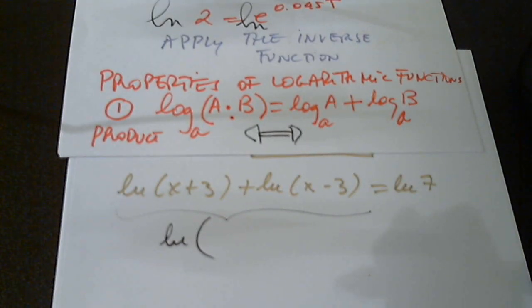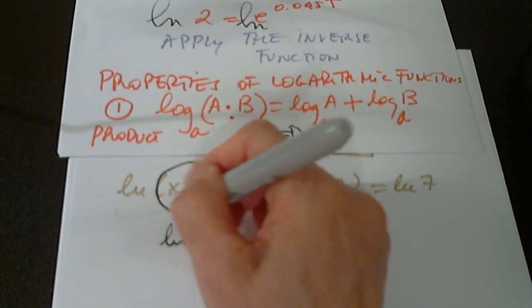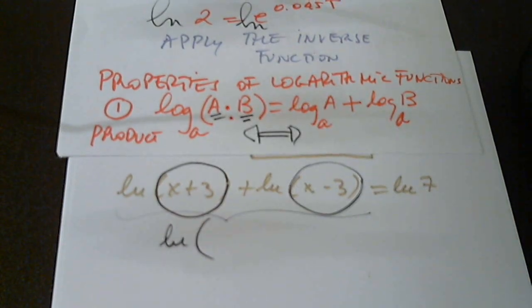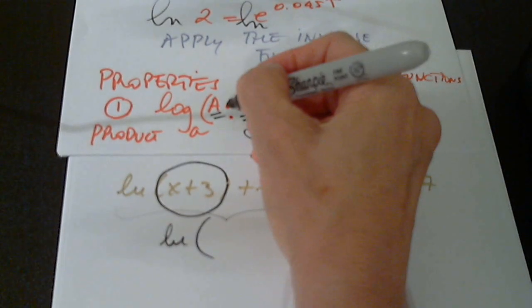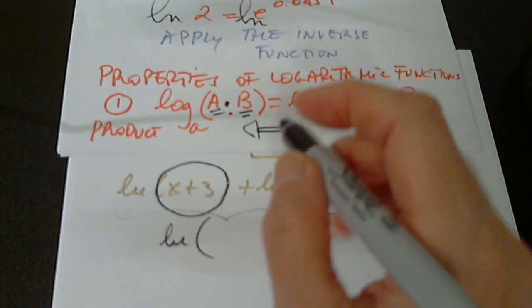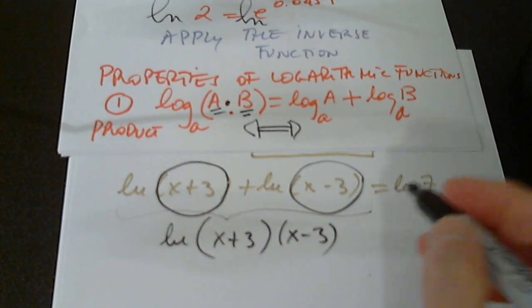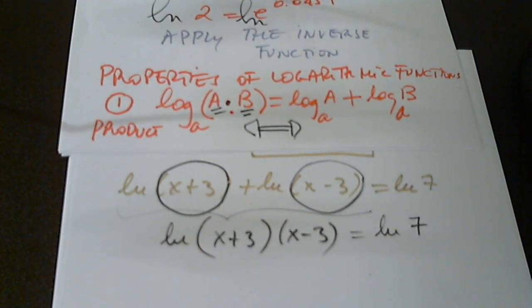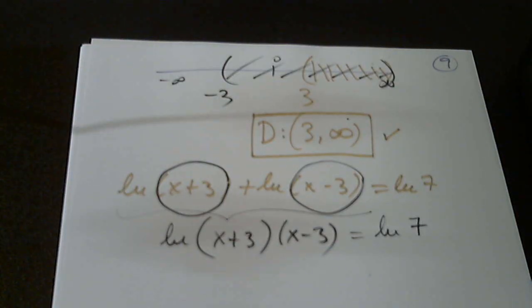3 times negative 3? You cannot separate anything. This is one piece, which is A, and this is the other piece, which is B. We cannot separate anything. Would it be x plus 3 and x minus 3? Yes, times, indeed, which is this. It has to be the product, and then over 7, divided by 7? Not there yet. You'll see in a moment. Okay, perfect so far. That's all I needed. Perfect, thank you.